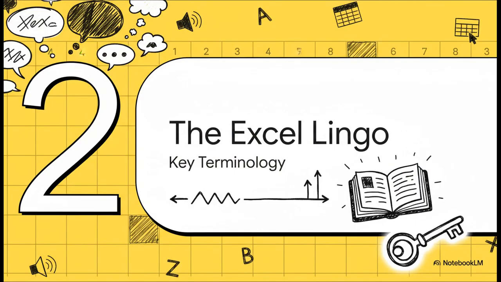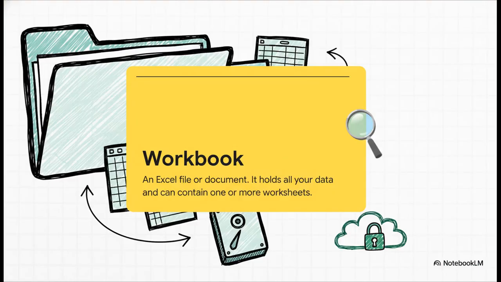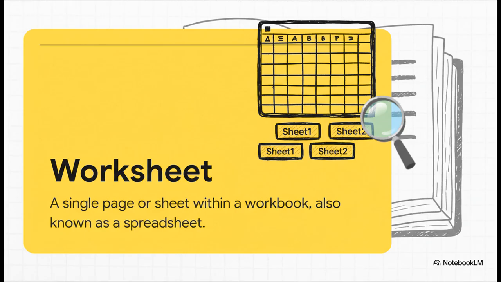Now, to find your way around any new place, you gotta know the language. So let's quickly cover a few key terms. I promise it's easy and it'll help you feel right at home. The biggest concept to know is the workbook. It's super simple. The workbook is just the entire Excel file itself. When you save your file and give it a name, you're saving a workbook. It's the whole container. Now, inside that workbook, you have worksheets. You've definitely seen these. They're those little tabs down at the bottom, usually called Sheet 1, Sheet 2, etc. Each worksheet is where the actual grid of cells lives.